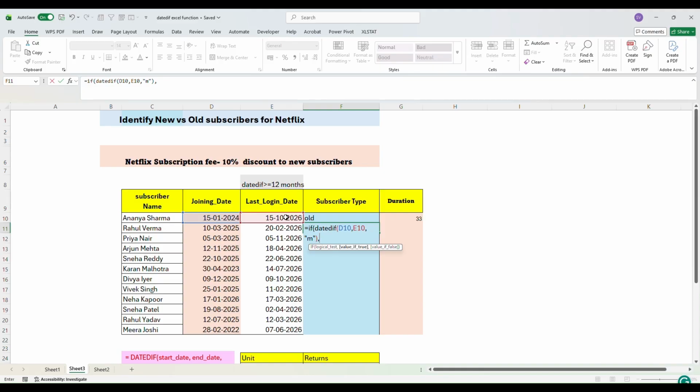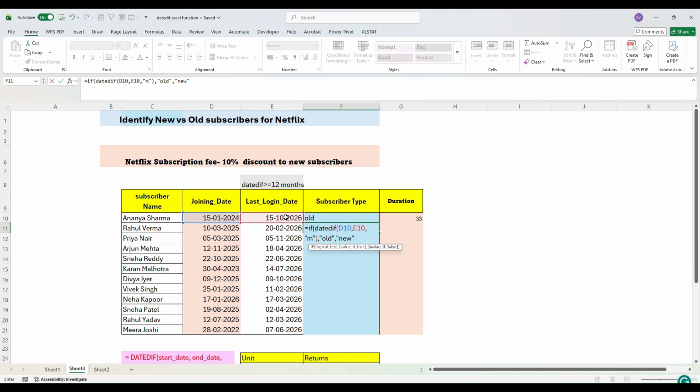If the value is true you would give old. If the date difference, which gives the result in months, is greater than or equal to 12, then the value should be old, an old subscriber. Otherwise, if the months are less than 12, then it should be a new subscriber.